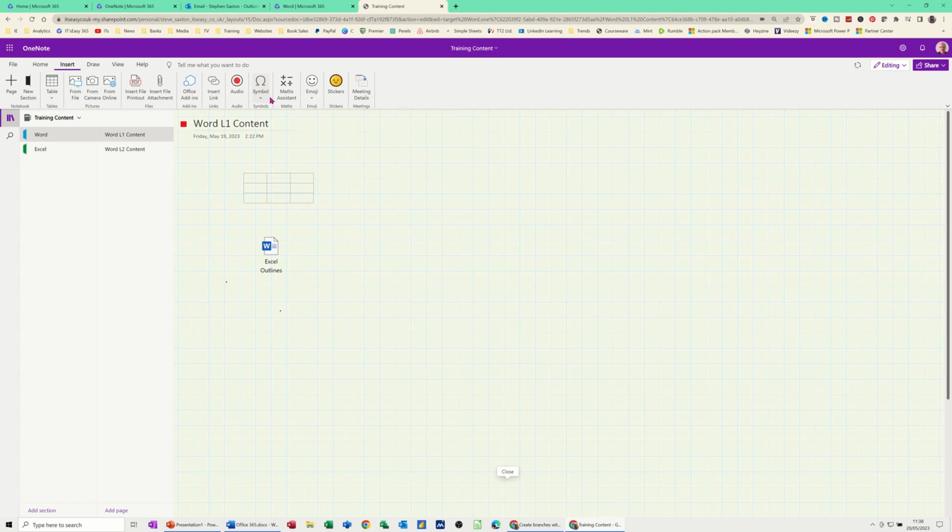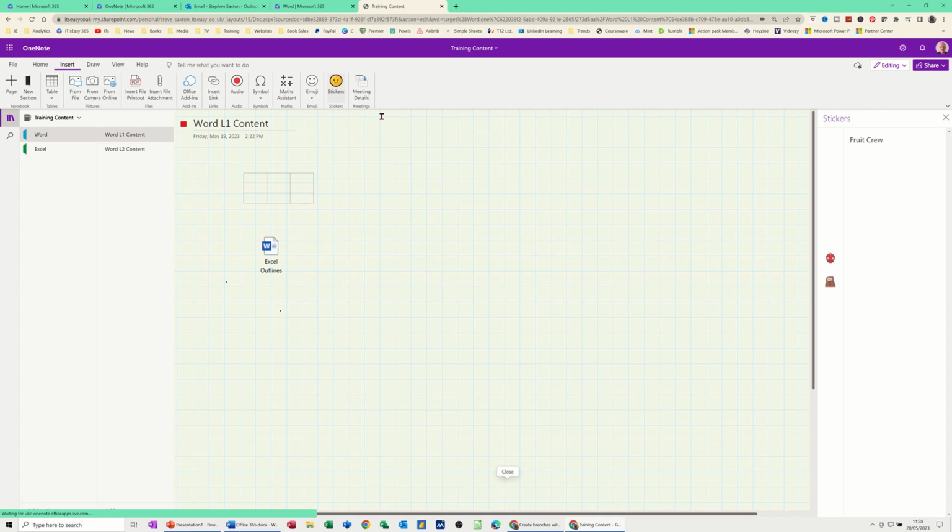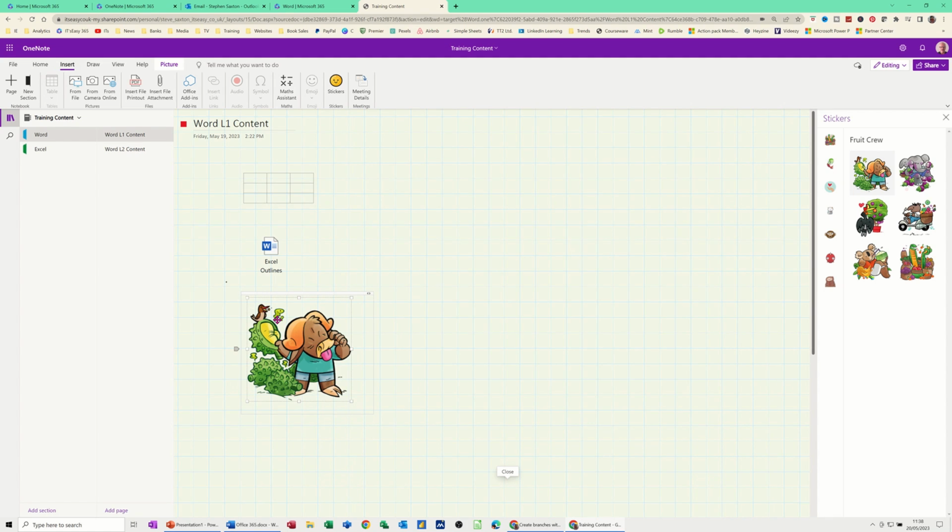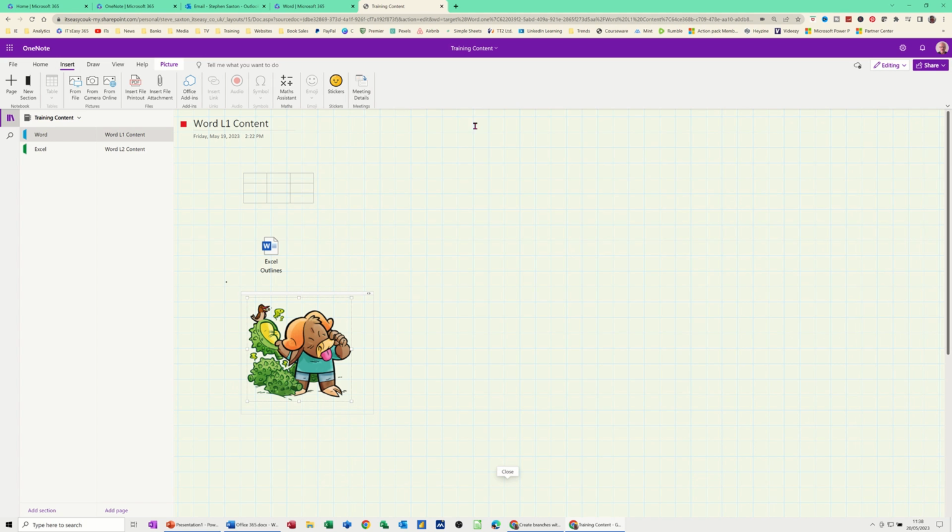That's that option. You've got symbols, maths, emojis, stickers, all these features. Stickers are just images like this that you can just stick in there. It comes in its own little box. You've got these options to move these things around if you so wish. Now this thing at the end is quite cool. I'll just get rid of stickers.